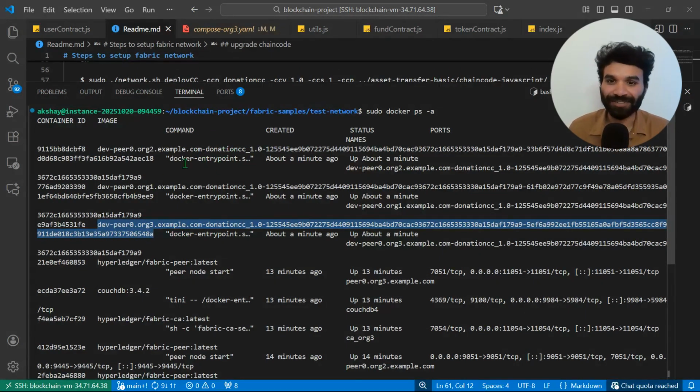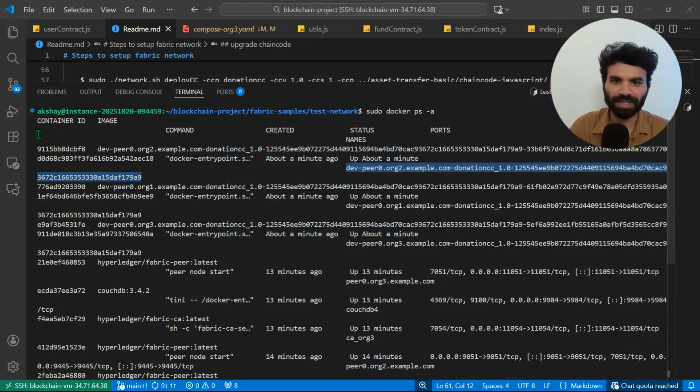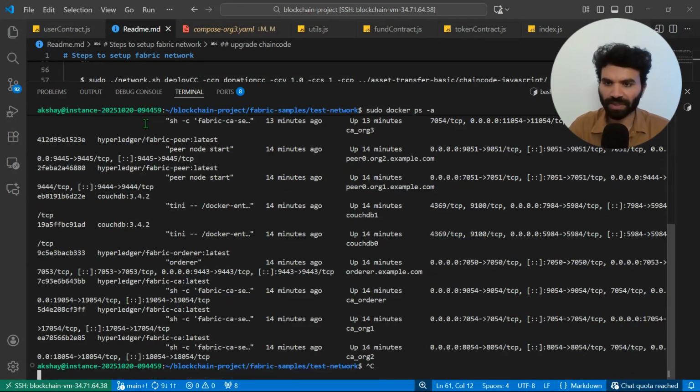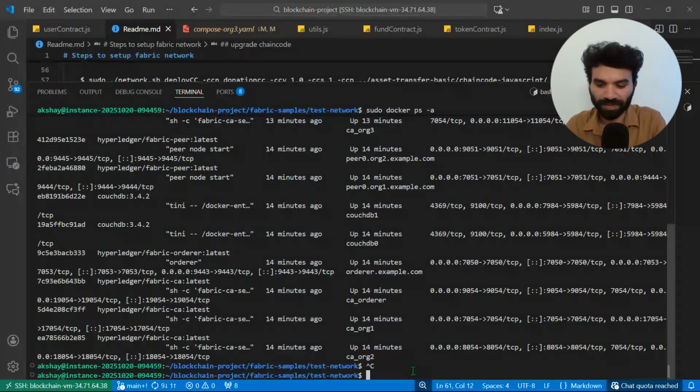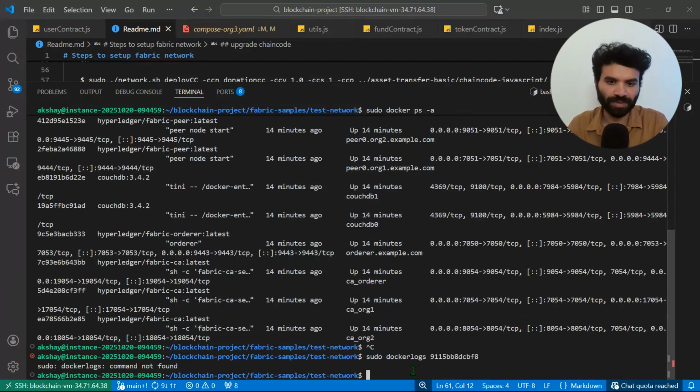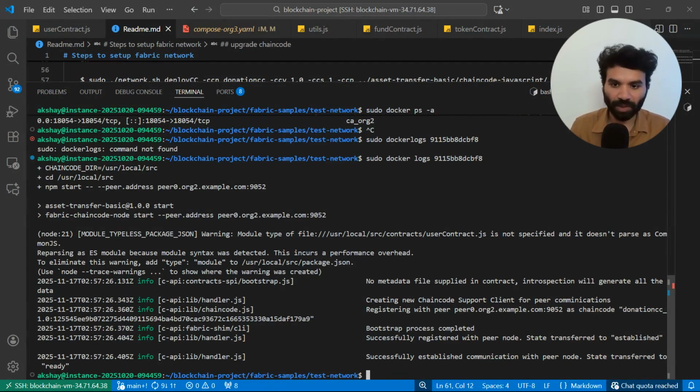For a minute I felt like something was missing here or something was going wrong. But no, all good. Due to some terminal issue, it got mixed up. But yes, we have three containers. Now we can check the logs of these containers as well. We can grab the ID of any one of the containers, and then simply do sudo docker logs and paste that container ID. Oh, my bad. It's docker space logs, not the continuous one. Now you can see the logs of my chain code.